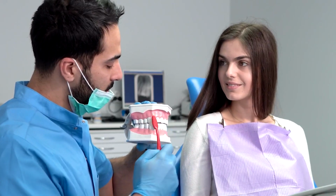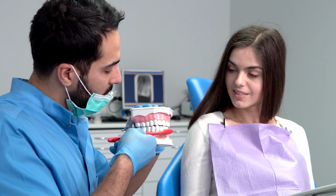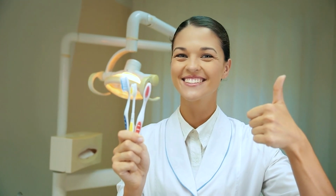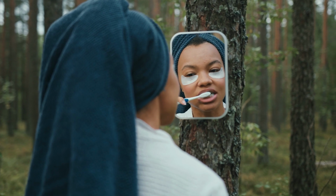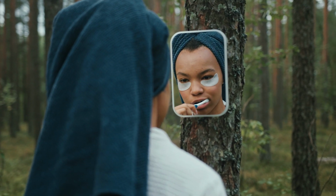Dentists and researchers can even study which toothbrush designs work best for keeping your teeth and gums healthy. The newest toothbrushes are designed to make brushing as easy and comfy as possible. They have straight, angled, curved, or contoured handles. Some even come with soft rubber grips to keep them from slipping out of your hand. As you can see, today we have really good toothbrushes.